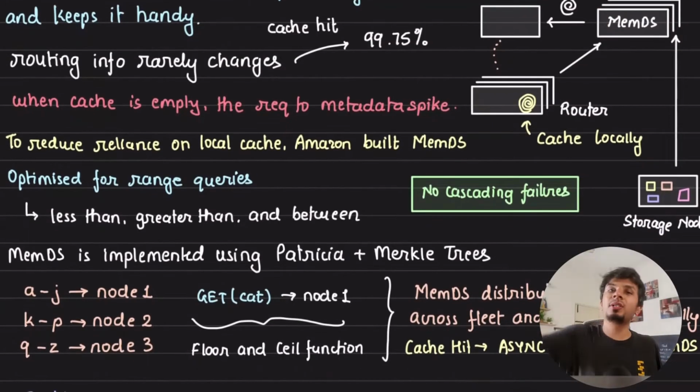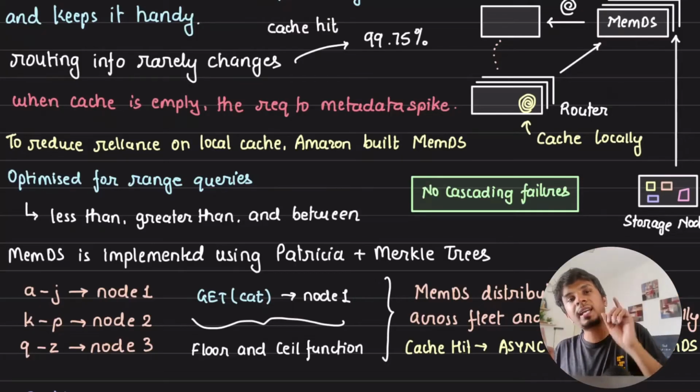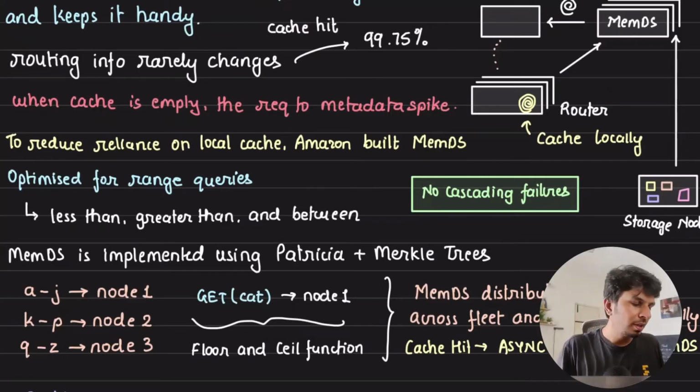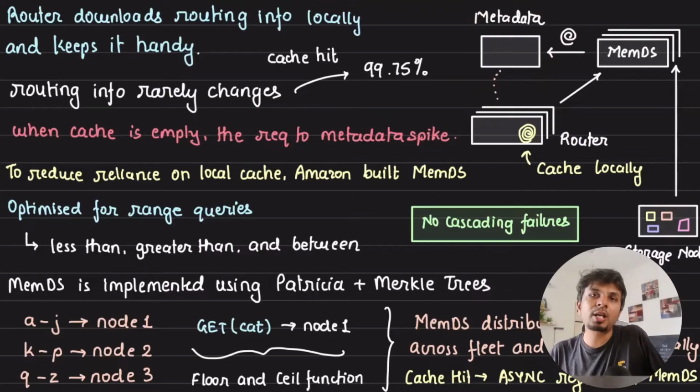The storage nodes update the information in memds directly, that hey, I am the storage node, I own this partition. All of this information gets indexed in memds. But memds is what? Transient, because it stores data in memory. What if that goes down? You have metadata service to serve that, right? It would have some persistent layer.